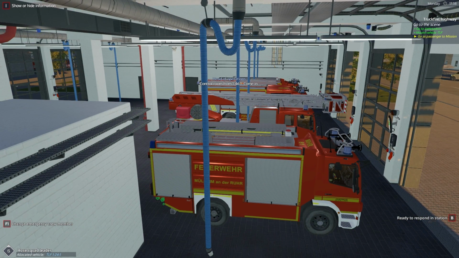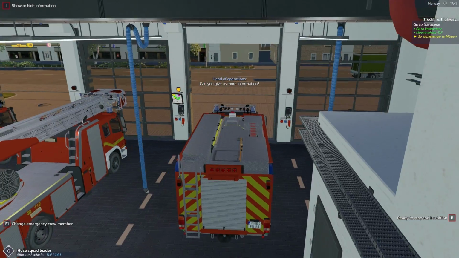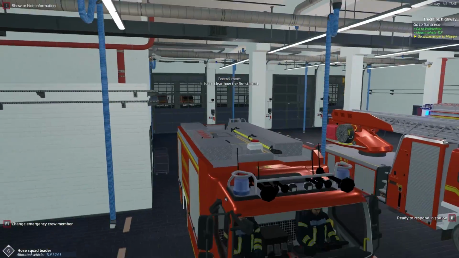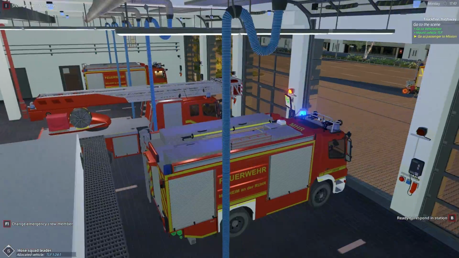Are we going to be the head vehicle? That is the question. It's lucky we're not doing the communications, actually, because I'm not very good at that. Can you give us more information? No harm to persons has been reported, so no one is injured, which is good. It is not clear how the fire started. The fire engine's leading. And then, is it going to be us? Yes. Okay, then it's us.